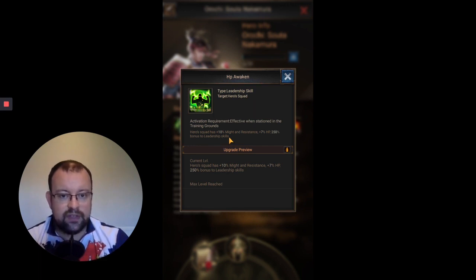The other benefits that you'll get depend on the hero. So if we look at Orochi here, he's going to give up to a maximum. So this is level 10, this skill now, and it's giving 10% bonus to might and resistance. Plus, for Orochi, he's giving 7% HP bonus, which is basically increasing the health of your troops, and that means they're going to survive longer.